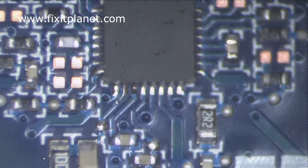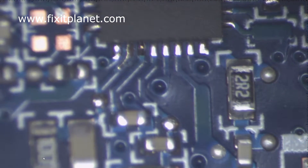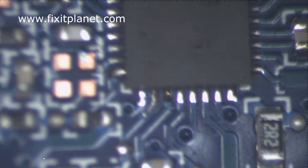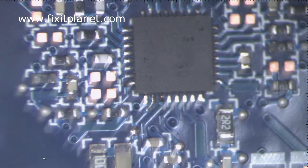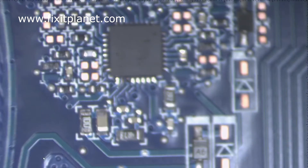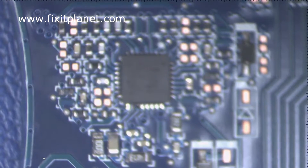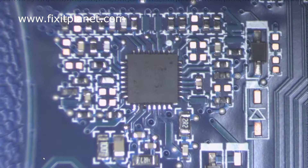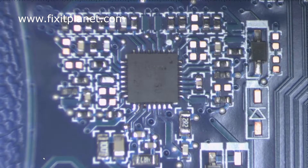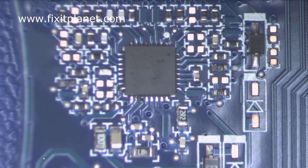We're just playing around right now with the microscope camera, so bear with me on that. I wanted to get some video uploaded where I'm showing something under the microscope, but in the future we'll actually be doing some repair under the microscope. I just wanted to get some idea of how difficult it was going to be to work with. There are a few other things I don't have yet that we'll maybe integrate as time goes on — but one thing at a time.